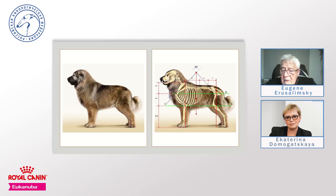You can find the explanation of this statement in my book, in the appropriate chapter. So, what we are able to find out in the real picture is telling us about the sufficient angulations of the knee and hock. But what is inside looks a little bit more expressed because of the correct length and correct set, correct slant of the upper thigh. This gives the dog the possibility to sit down a little bit on the knees, and that's why decrease height at the rump. Otherwise, we will find an overbuilt construction.